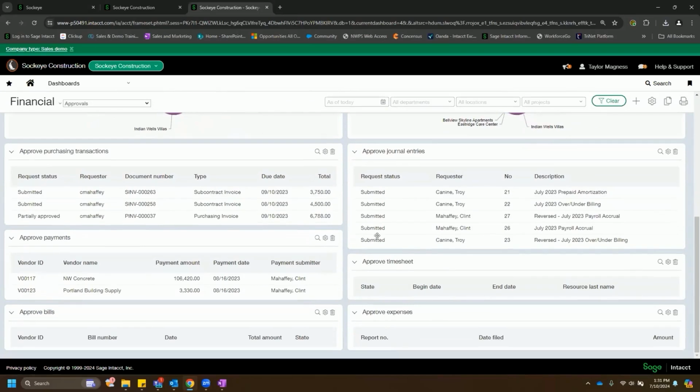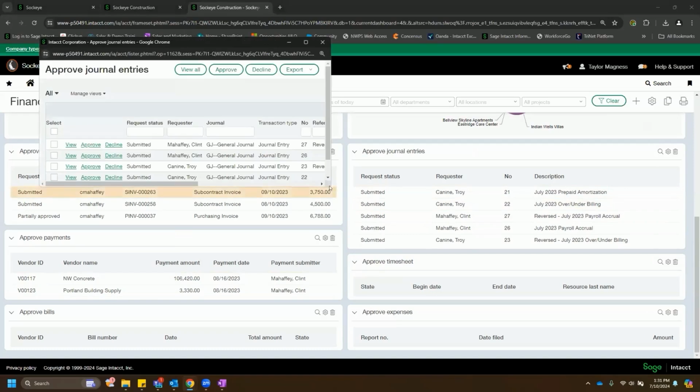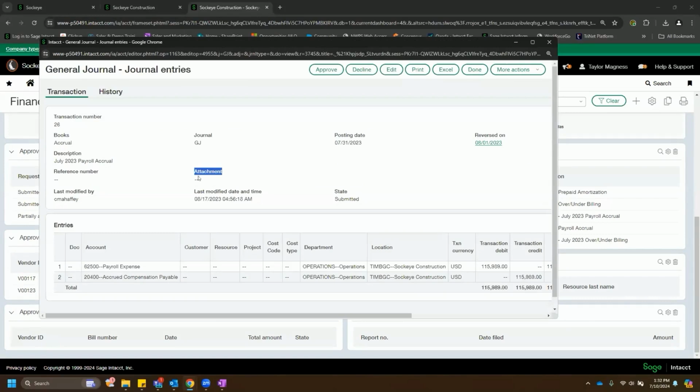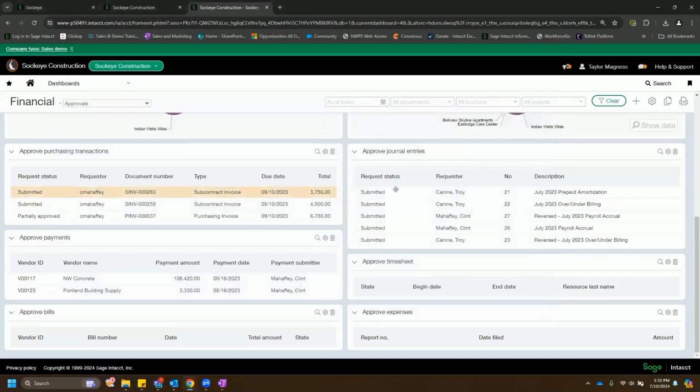But as I come down, what I start to see are essentially approvals outstanding sitting in my queue for review and approval. And so these are coming from various areas of the system. I've got purchasing transactions, payments, bills, journal entries, timesheets. And so again, these dashboards are really open for us to define what it is that we want to bring in here. If I wanted to, I could approve straight from here. So if I hit this magnifying glass, it brings me to the screen. I could approve or decline straight from here. I could pull up that journal entry. This is a JE, so I'm likely looking for some kind of supporting reconciliation here in this attachment field. But again, really, really open for us to define what this ends up looking like.